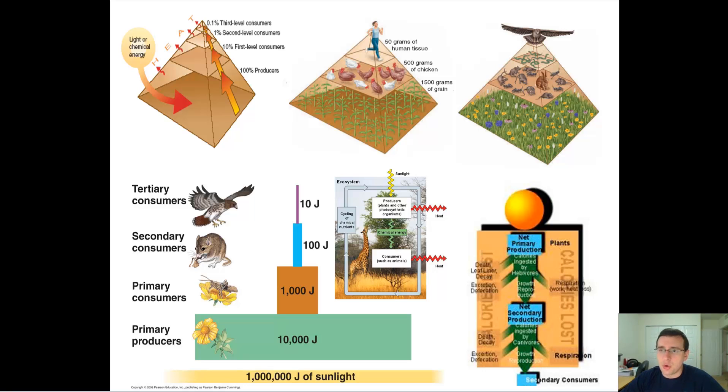We refer to this concept as the trophic efficiency, or the idea that each level has less energy available to the level afterwards. And it varies between 5 and 25%, but on average, about 10% of the energy available at the previous level goes to the next level. The rest gets wasted as work or heat by things that animals actually need. But this means that since there is less energy available in the higher level, there's also going to be less biomass, less matter that can be supported by that energy, because life takes a lot of energy to support the order that it must maintain.